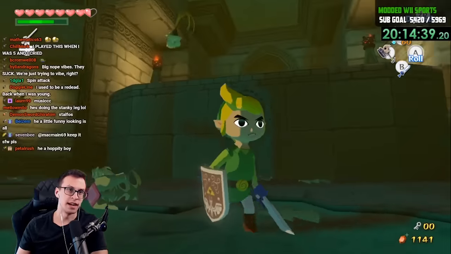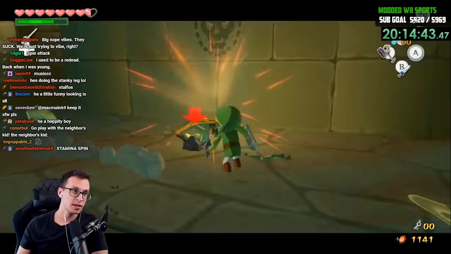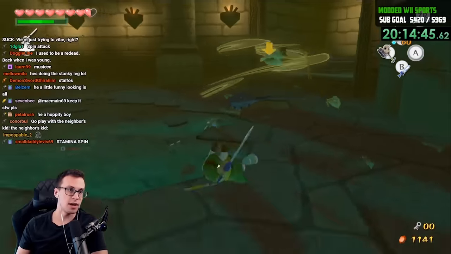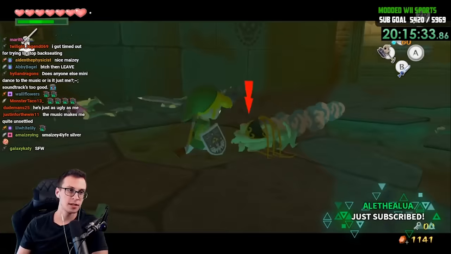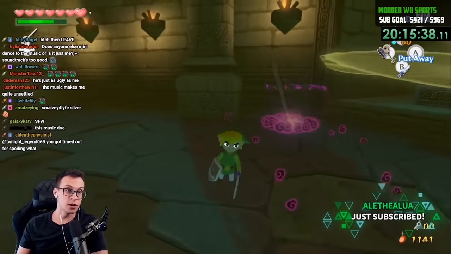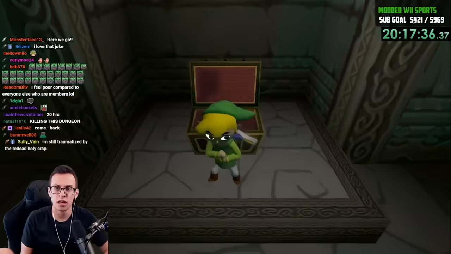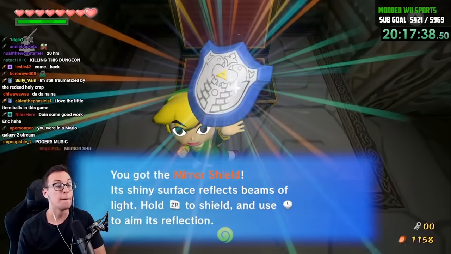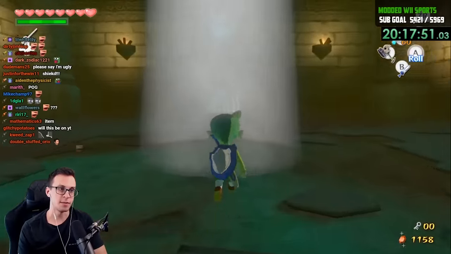All right, this is where it's weird now. Oh, his head. Oh, you have to get his head. Okay, so you break him apart and then you get his head. Take that, dude. What's this? I guess that was our mini boss. A mirror shield. A mirror shield. So now we don't have to talk to Medley anymore.